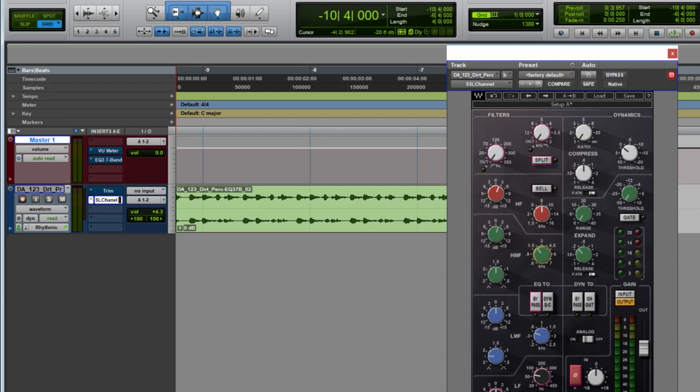Now, some of you guys might disagree in the method that I use. I'm pretty sure there's a couple of ways to do the same thing. Everybody has their own way. There's no rules stating you have to use this plugin to do this. It works. It sounds good. I'm not overloading. I didn't have to create another track. I didn't have to deal with any routing. Saved a lot of time, which is very important.